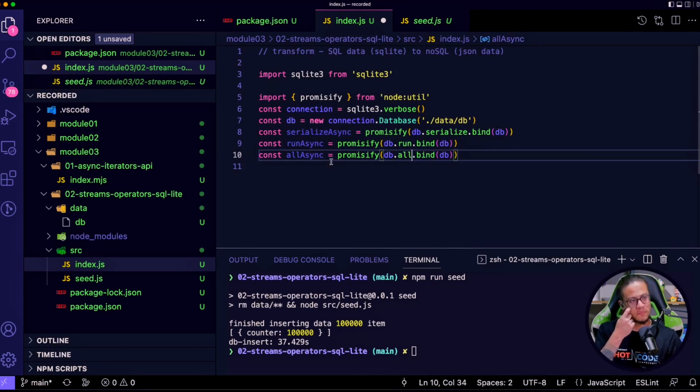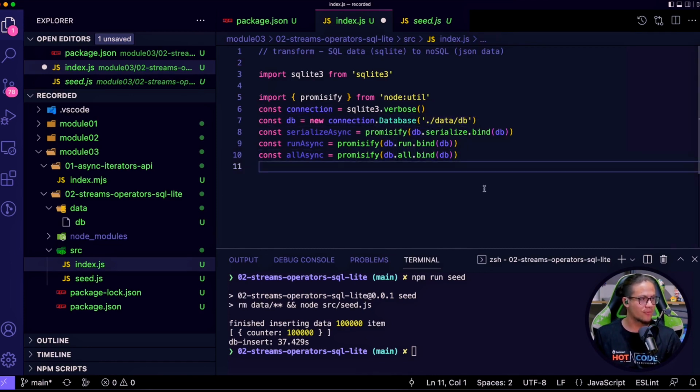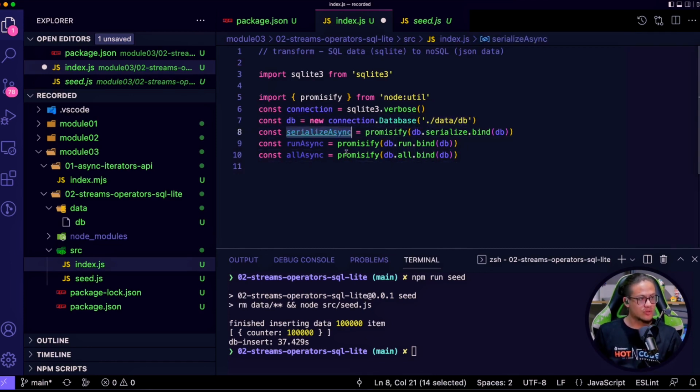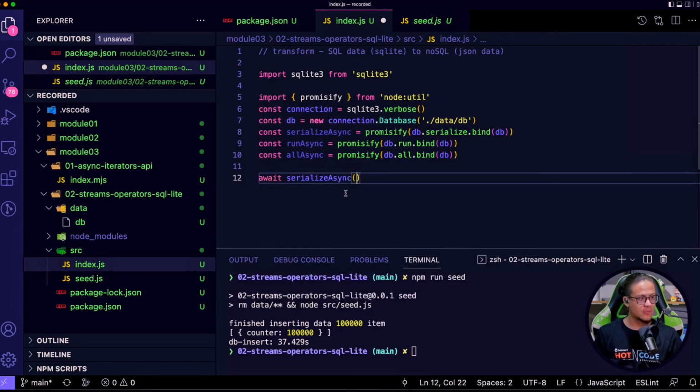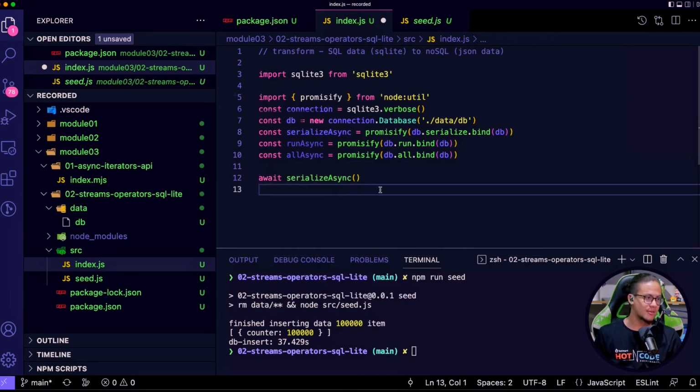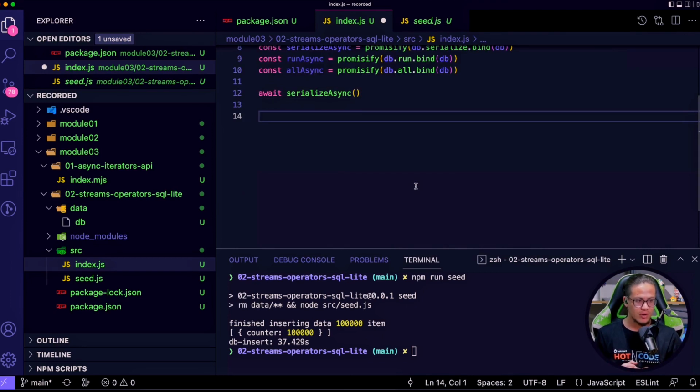Okay, nice. So remember that we are using the same database, okay? Don't forget it. So to start working with it, we should start with the serialize async, and then we can start creating our generator function.